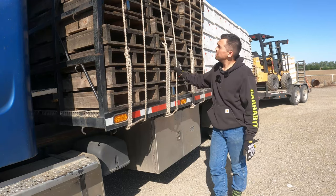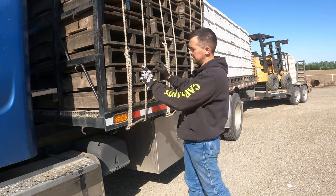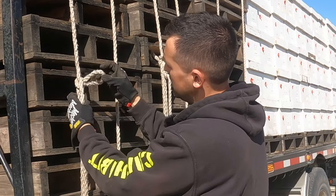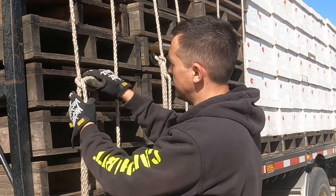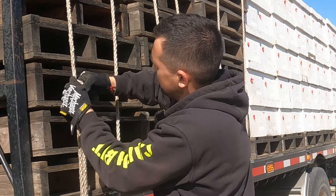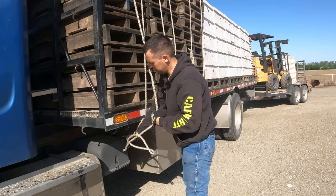Okay, now that we are at the location, let me show you how we untie this. So we threw it over here. So this is the halfway for the rope. So what we're gonna do right here is we're gonna put this loop out here, we're gonna put it through this slot right here. Just go ahead and move it through right here. And then once it's all the way through, this rope just comes undone. And then we can just pull it through.